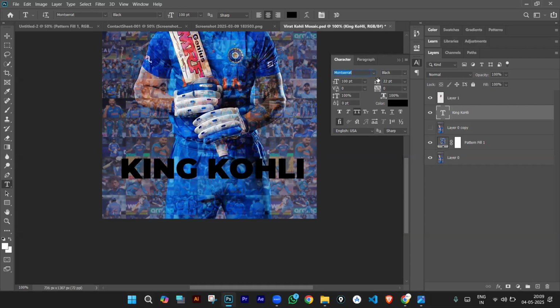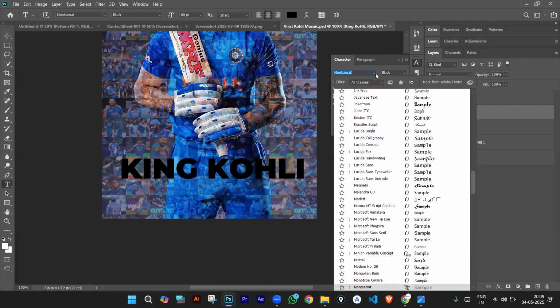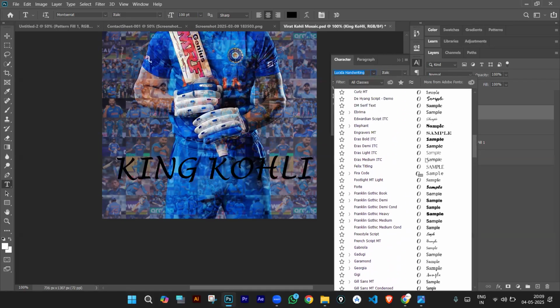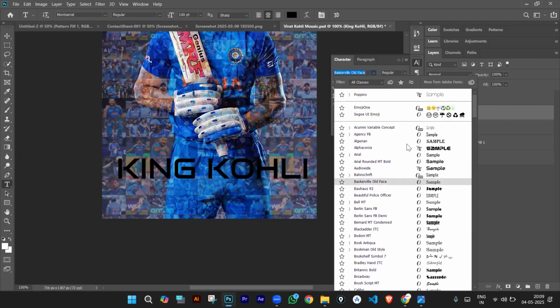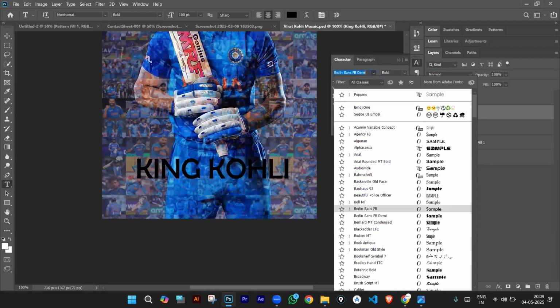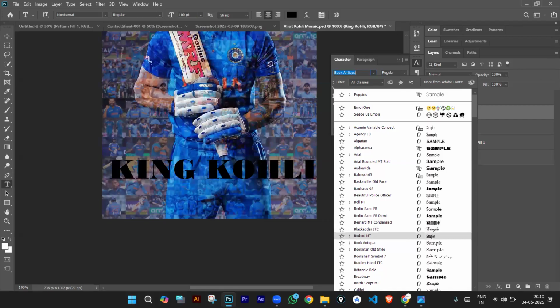Now let us select the font family. It is now set to Montserrat. I also have a lot of cursive fonts. You can see them. I'm going to select any of that. We can also use the down arrow, and it is going to go through those random fonts. So let us do that. Starting with Poppins, select it, go with the down arrow. You see, it's changing the font families. I want to have a cursive font. That is the plan. If you find anything else, we can also go with that. A good cursive font.